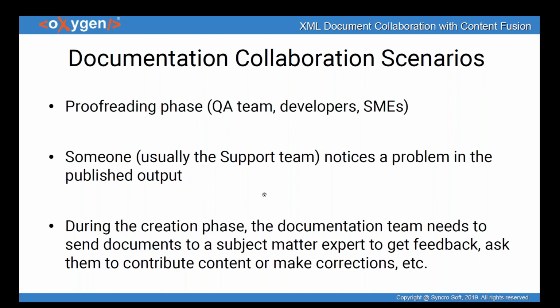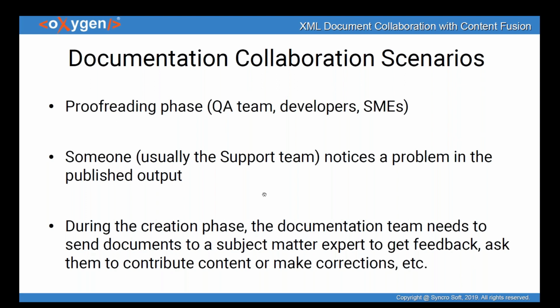Now, the third scenario is a bit more complicated. In this scenario, it's in the creation phase and a content author needs to send documentation or documents to a subject matter expert. In our case, it's usually a developer. And the expert needs to be able to easily access the documents. It needs to be very easy for them to offer feedback, contribute content, or make corrections. They need to be able to do this from anywhere.